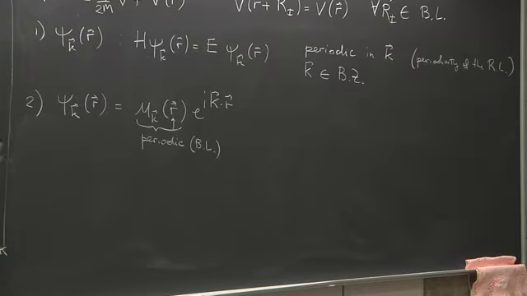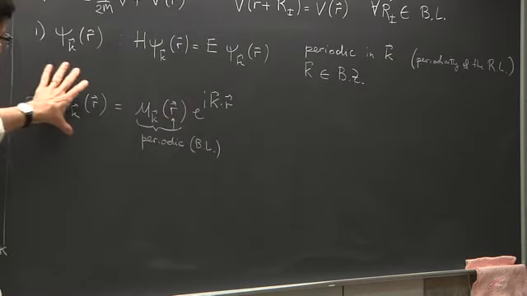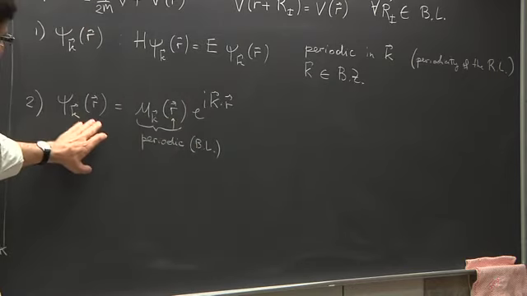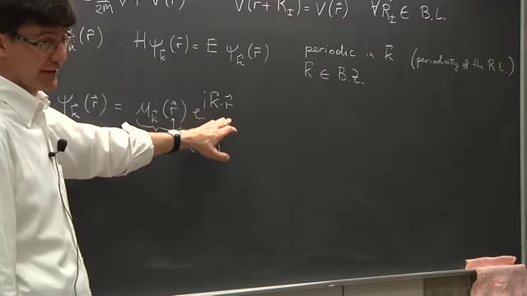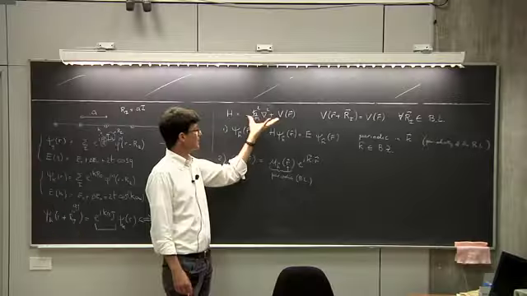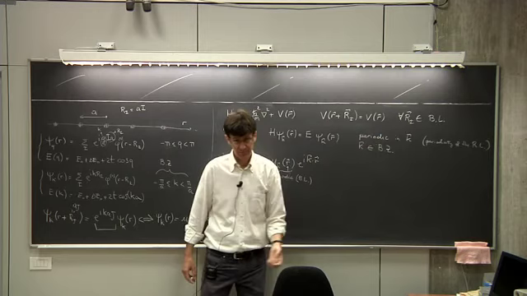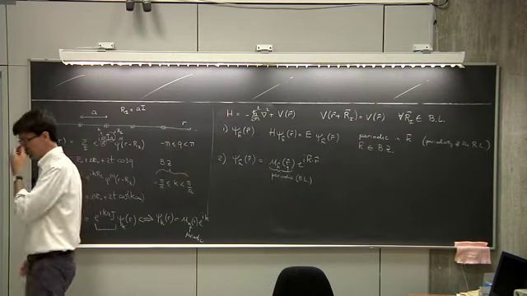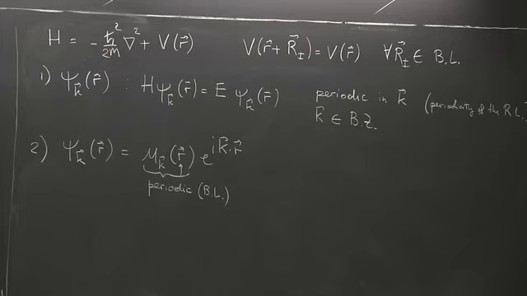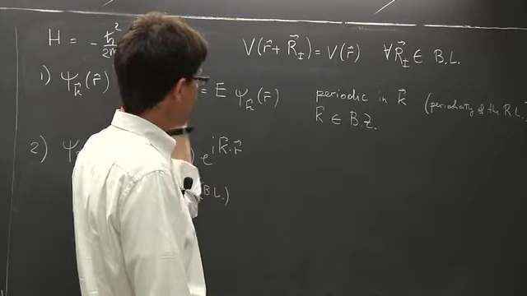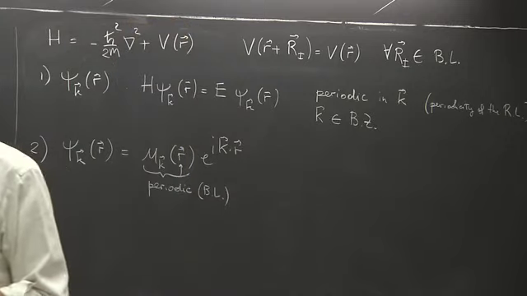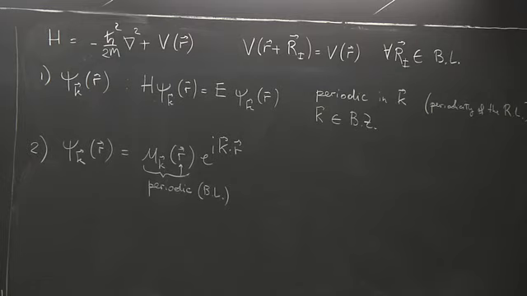Now, let me elaborate a little bit more on this statement. What I'm saying here is that the wave function contains a periodic part and the phase. Now, this Hamiltonian has this kind of translational invariance. So in the language of quantum mechanics, it's a Hamiltonian with a symmetry. A very specific symmetry, a translational symmetry. Now, if a Hamiltonian has a symmetry, do the corresponding wave function solutions of that Hamiltonian have the same symmetry or not?